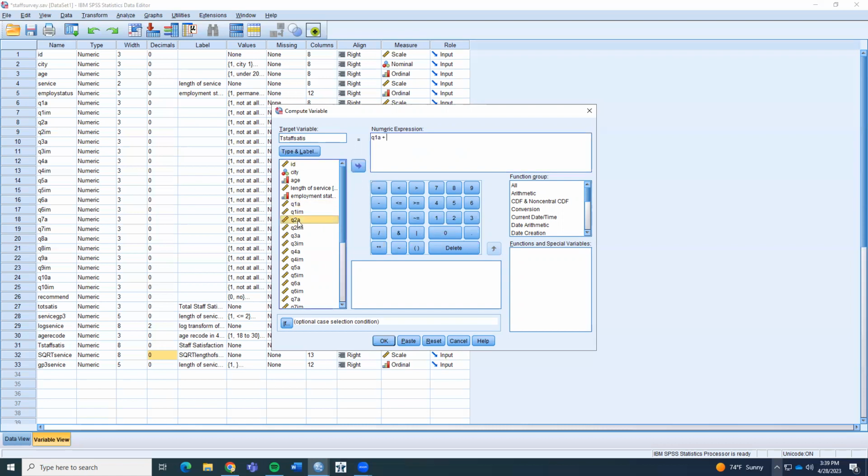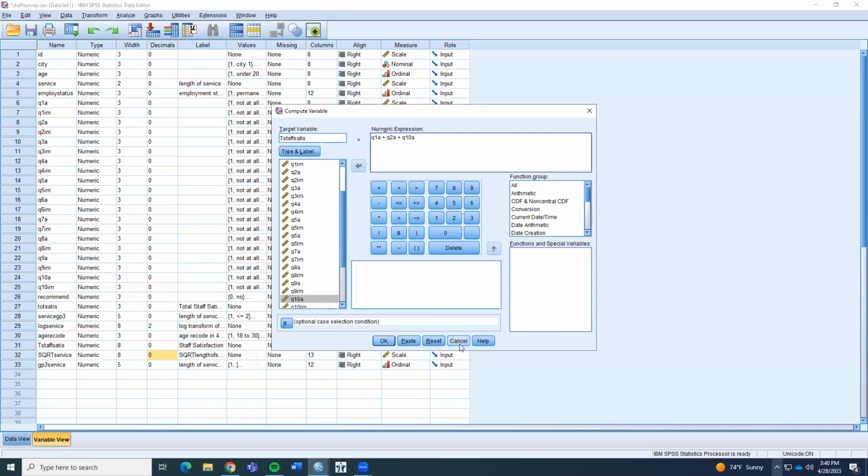Select the variable, use the arrow and a plus sign. I'm going to do this all the way up until I get to QA10, which is clear down here. And after I do QA10, I'm not going to enter a plus sign. Okay, after I do all of that, I am going to hit OK.